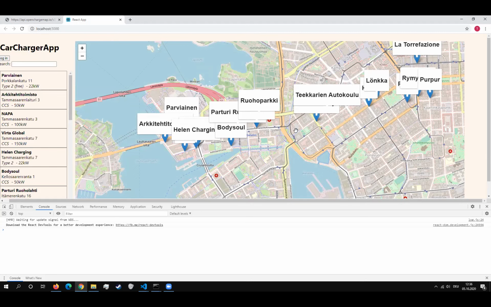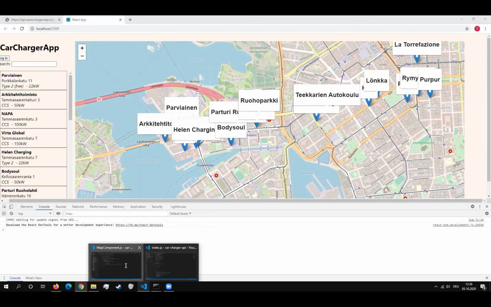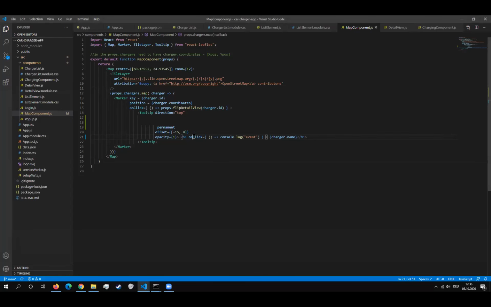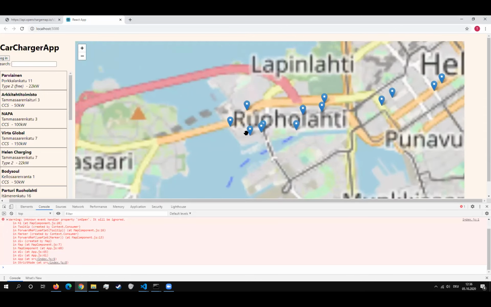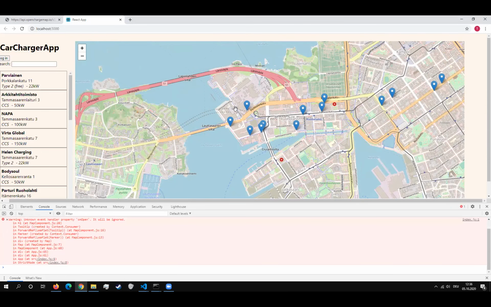Now, I wonder if you try on open instead of on click. Okay, maybe then I'll do away with the permanent thing. Also, on open is not an event handler.